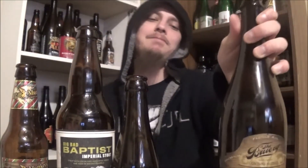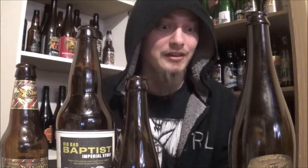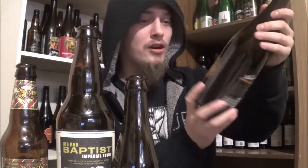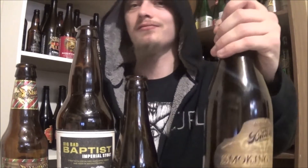And number one! Gave it a nine and three quarters, but I should have given it a ten — again, cause it was absolutely perfect. Nothing I want more in life right now than to try this one again. Smoking Wood by The Brewery. So beautiful. It's a Smoked Imperial Rye Porter aged in bourbon barrels, coming in at fourteen percent alcohol. Just perfect in my opinion — amazing. You got all of the components balanced basically perfectly, and then a huge amount of coffee and chocolate dominating everything. It's hard to explain, but it's incredible.